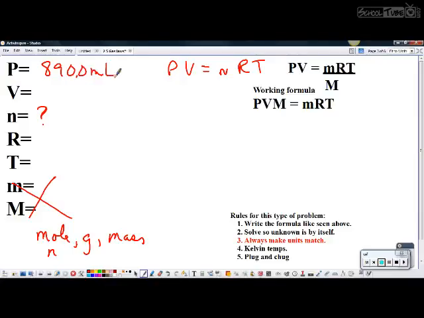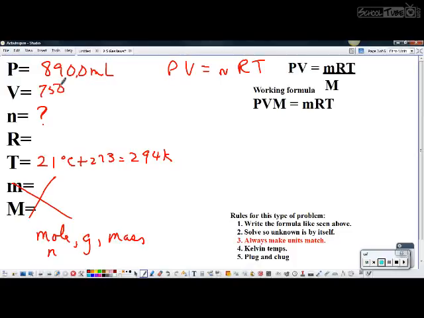At, and the good thing about these is you only got one temperature, you only got one pressure, and you only got one volume. You don't have to guess if it's going to be volume 1 or volume 2. You only got one. So that makes this a little bit easier because of that. All right, so we're going to 21 degrees C plus 273 equal 294 K. And my pressure is 750.